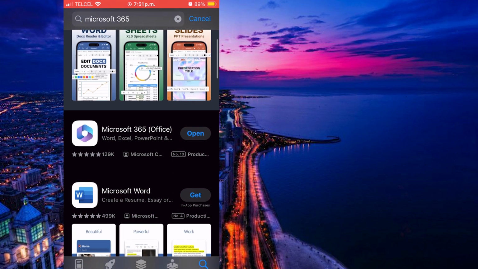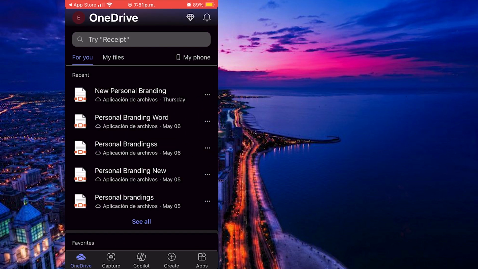In this case I already have it installed. But we're going to head to the app. And the first thing that it will ask you is your Outlook account. Whether you have one or not, it's a very easy process to make. Now we're gonna head to the menu down below and look for the right corner where it says Applications. We're gonna click on it.